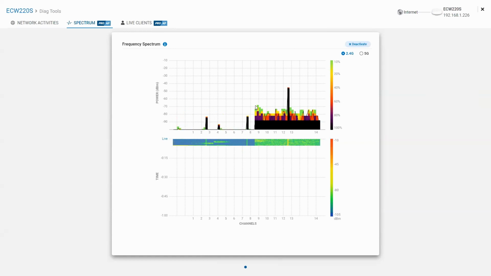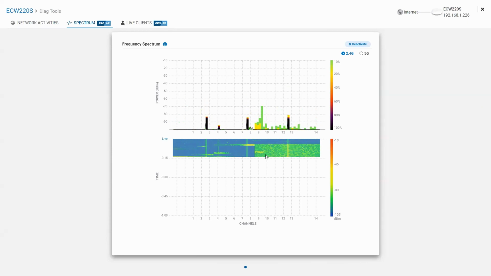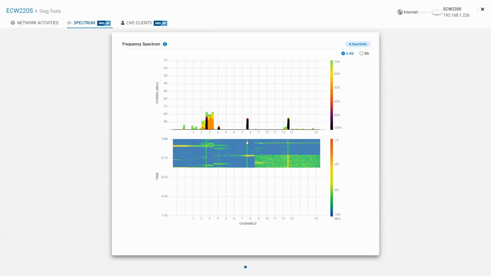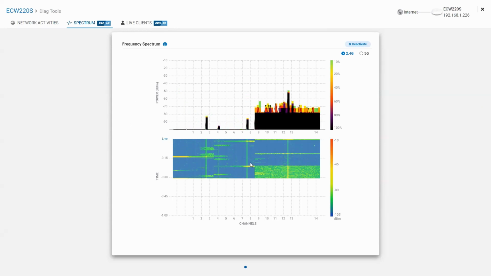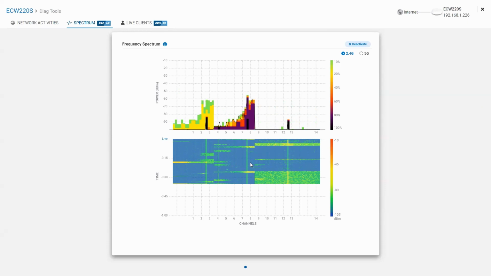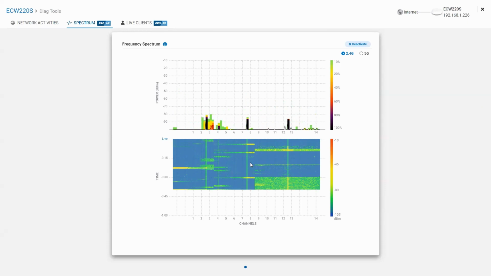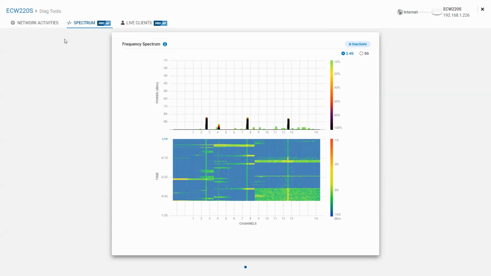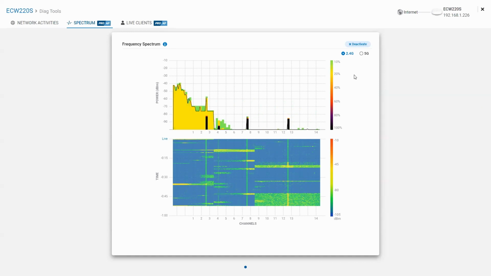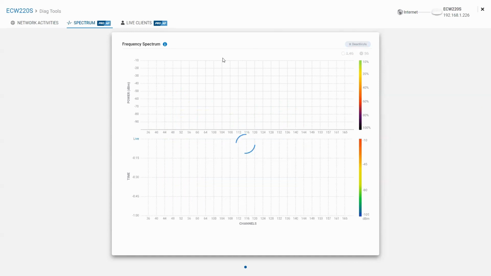Like right now, I can see channels between channels 12 and 13 is very noisy here. So I would not set my AP on this channel. I can see that between 7 and 8 and 2 and 3 it's also very noisy here. So you can use this data when doing site survey if you don't have any external equipment. Maybe you don't have any handheld device that can do a scan for you, so you can utilize the access points in doing that as well. For 5 gigahertz, it's usually very quiet unless there are a lot of 5 gigahertz radios nearby. So let's try to run the test now.